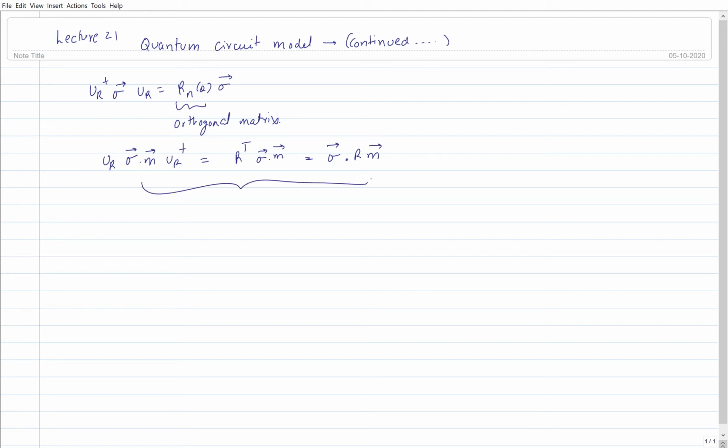So essentially what's happening is that the action of U and U dagger for a matrix, the matrix that generates rotation, is essentially the rotation itself. This structure was generating rotations about an axis M. So application of U and U dagger, this operator being sandwiched between U and U dagger, is essentially a rotation about a new axis M, where M would be multiplied by a rotation matrix R. So that essentially is the idea of rotation, and that was something which was in addition to what we did.